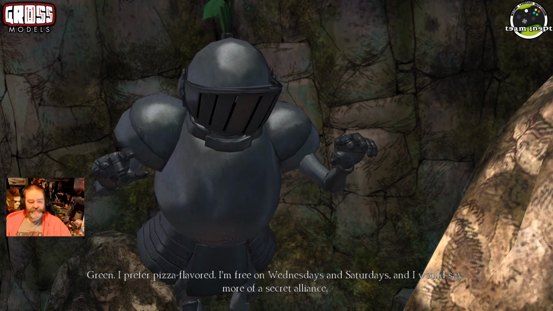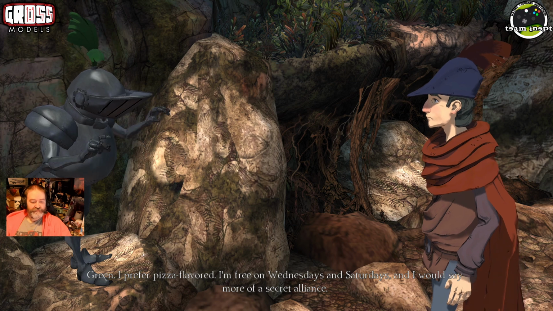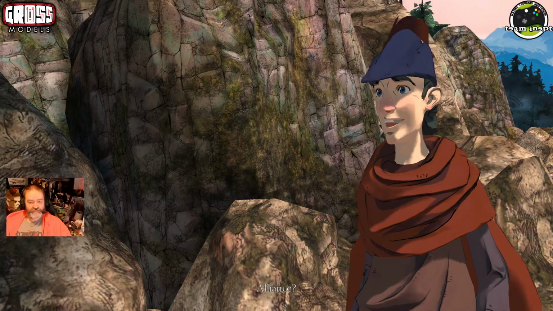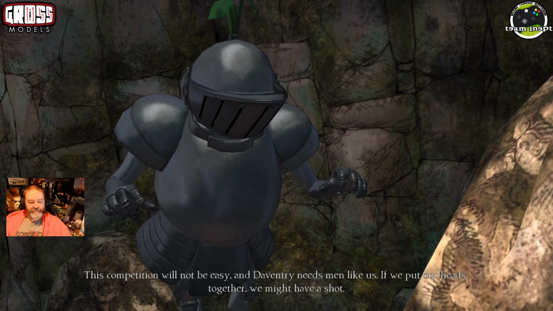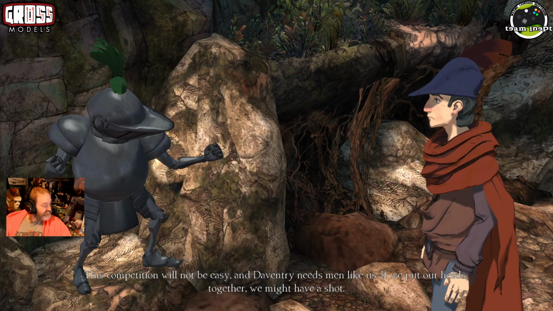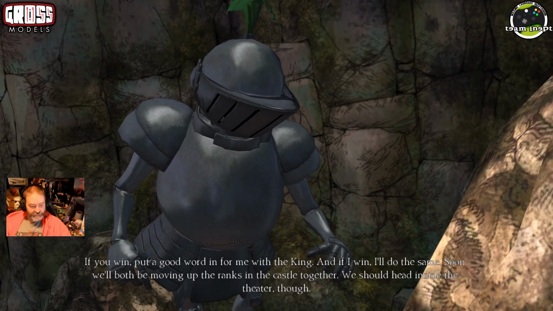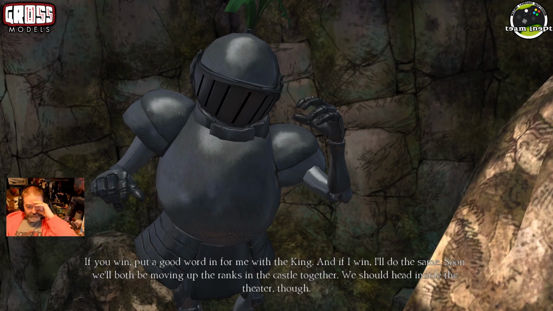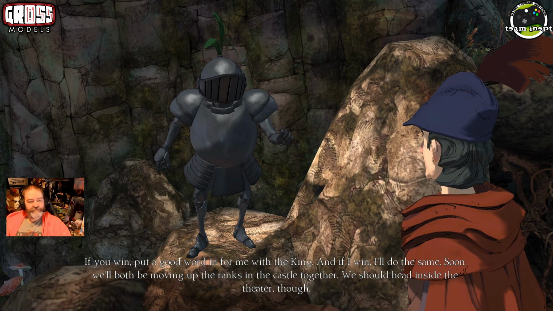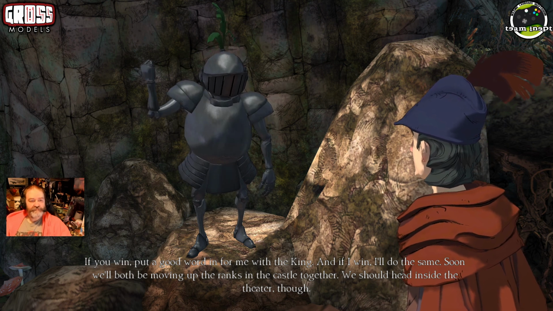Green. I prefer pizza-flavored. I'm free on Wednesdays and Saturdays, and I would say more of a secret alliance. Alliance? This competition will not be easy, and Daventry needs men like us. If we put our heads together, we might have a shot. What's the plan? If you win, put a good word in for me with the king. And if I win, I'll do the same. Soon, we'll both be moving up the ranks in the castle together. We should head inside the theater, though.